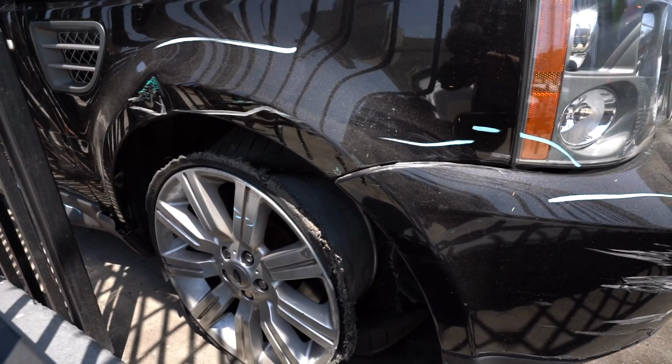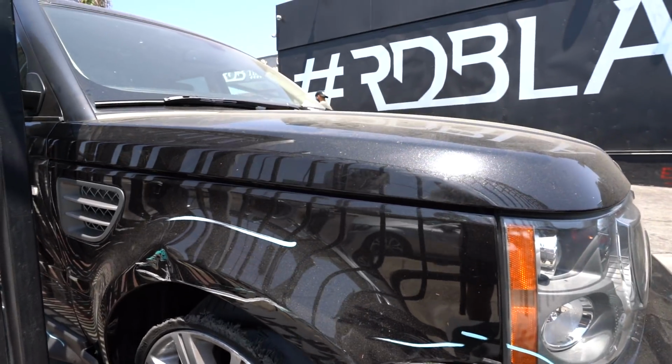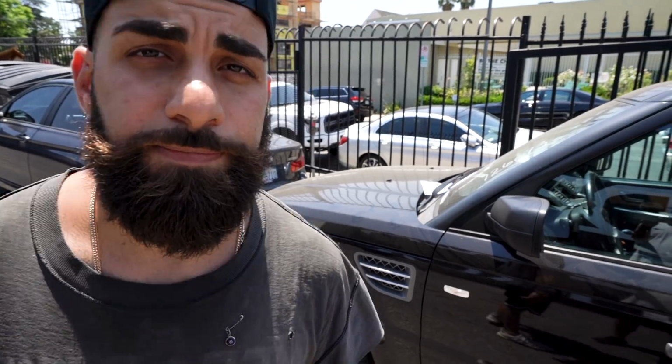The right front of the vehicle is torn apart. The suspension is gone. Needs a full new suspension. He is going through insurance, so we will be replacing everything brand new on the front. Car's gonna drive great again when it's done. So anything you need, we do it here at RDB.